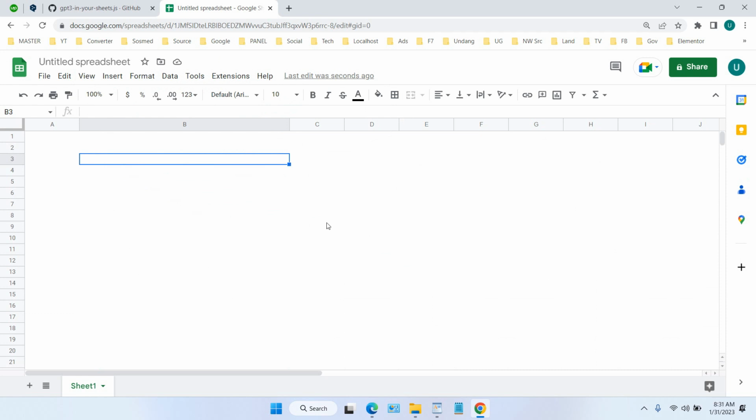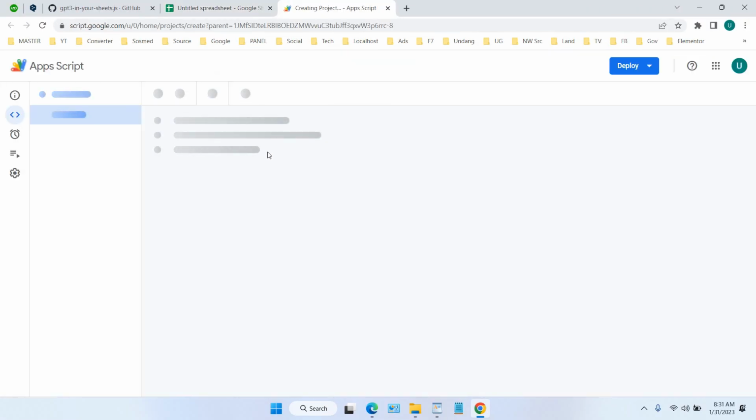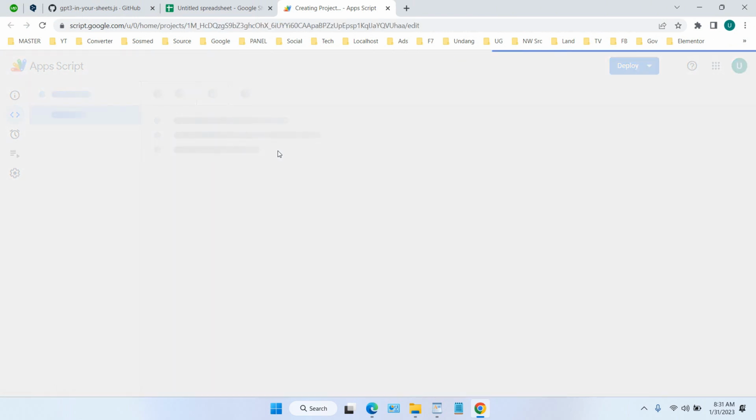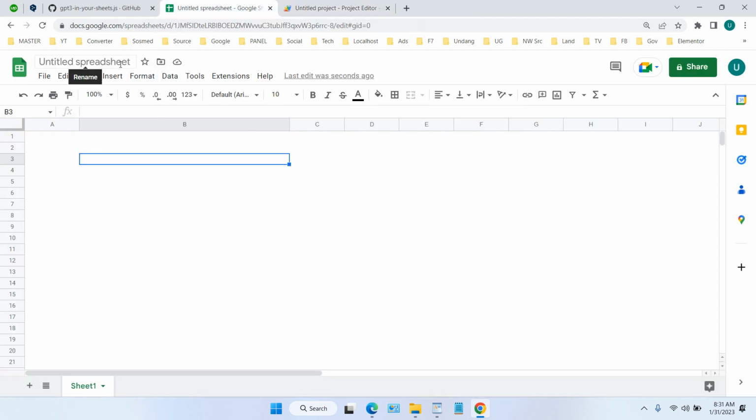here. Okay, and number two, you need to click Extensions and choose Apps Script. Okay, this is your Apps Script, and after you create the Apps Script here, this is still blank, and it's better you give a name to your spreadsheet or Google Sheets. For example, My OpenAI.